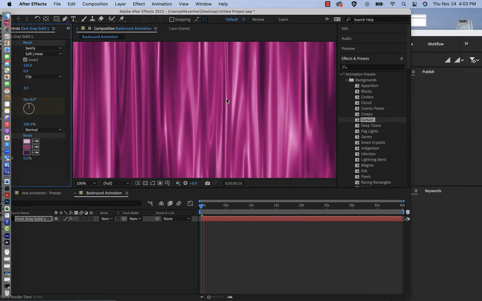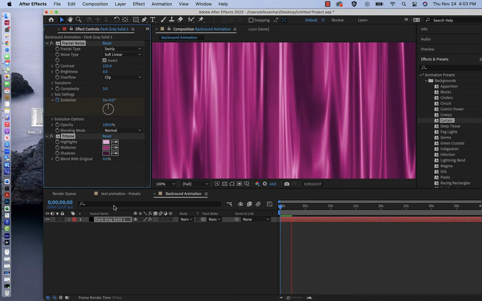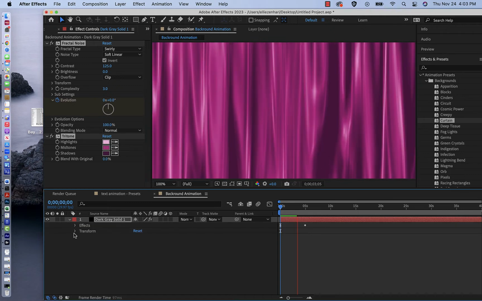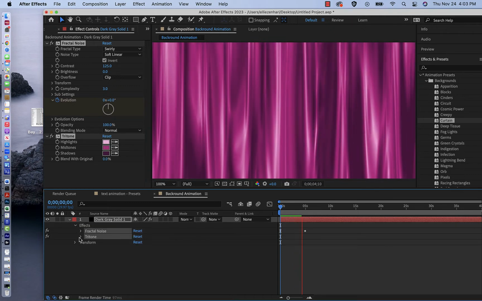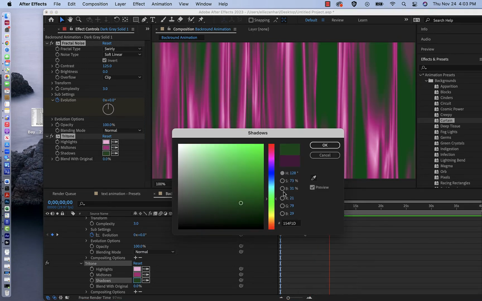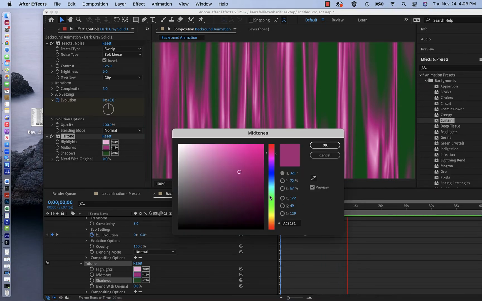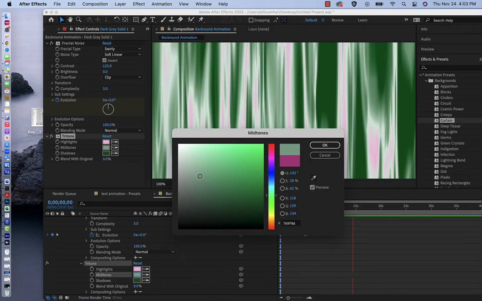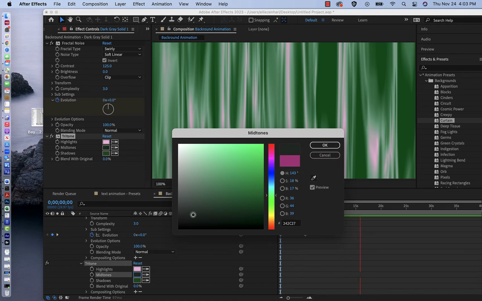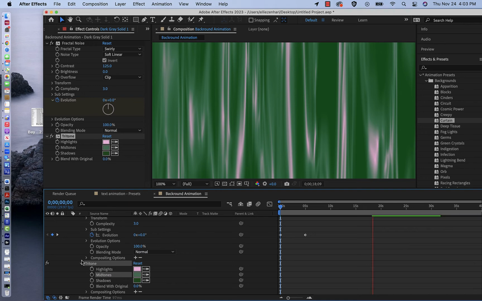Now you could have this curtain effect, and again you can simply go back down here, and it's using fractal noise and tritone color. I can simply go back and change it to some other color if I wanted to. So you can modify these however you wish, and then I can come back.